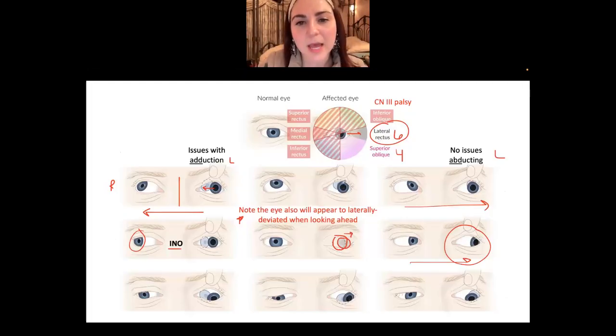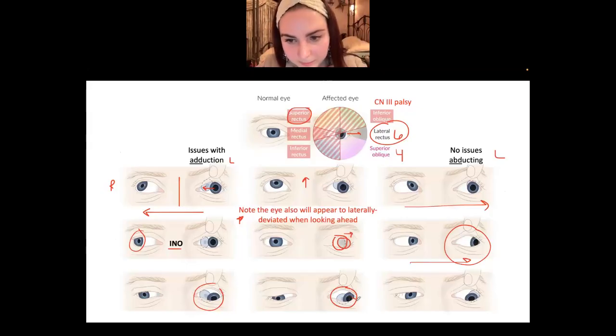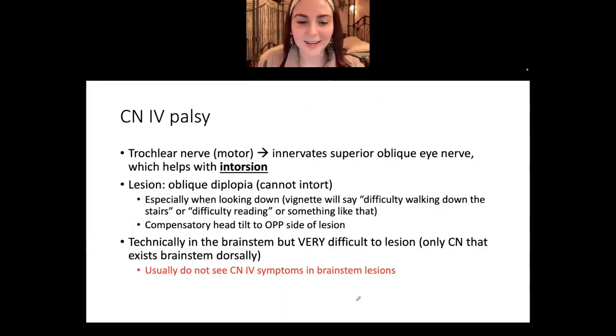And then in terms of looking up, it can't do that. If you have the patient look up, it also can't really do that because the superior rectus muscle, which helps look up, is affected. And again, remember, if you have a cranial nerve 3 lesion, one of the most common things you see is a down and out pupil. This is like the best example, down and out. Well, actually this one, because we're looking straight ahead, it goes down and out. Okay? And a lot of eye muscles. A lot of eye muscles.